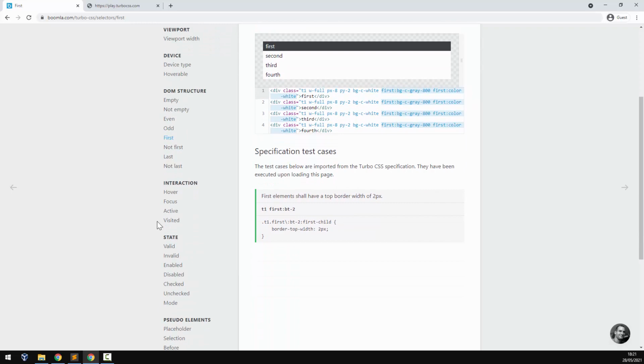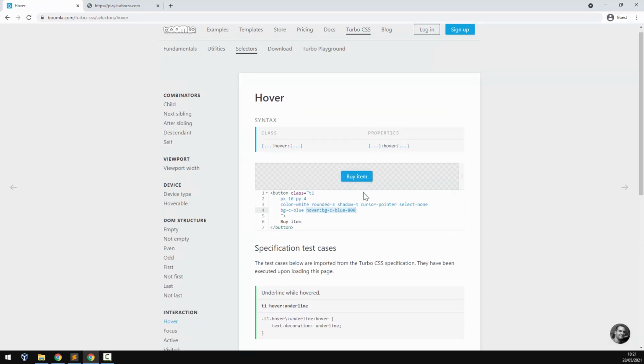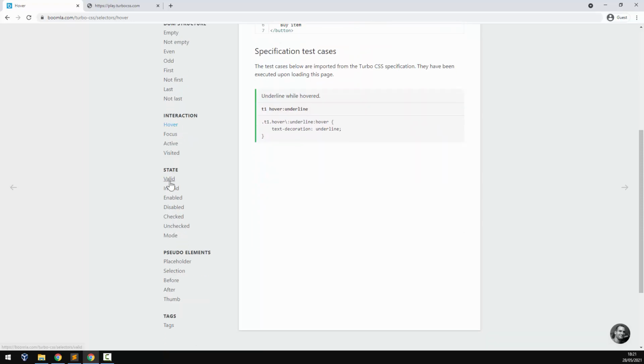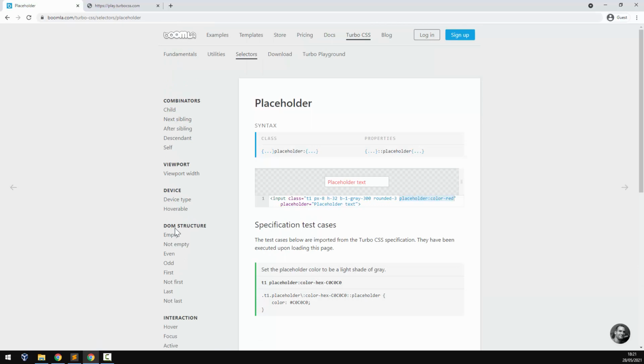For example, hover is only applied when the element is hovered. There are state selectors, like valid and invalid, which can be used for input fields.